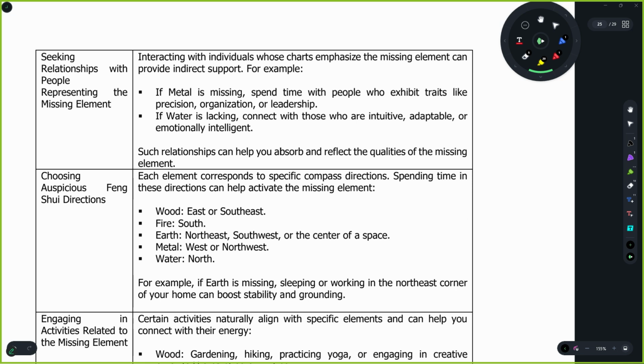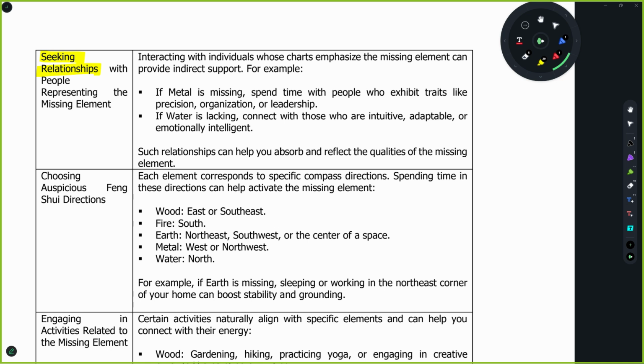Now, secondly, of course, we will then want to seek relationships, to seek people with Gui water. This is for John Paul Getty III. His missing element is Gui water, so if he can surround himself closer to or be with people that are Gui water. And what does Gui water represent? Gui water represents for John Paul Getty III the indirect resource.